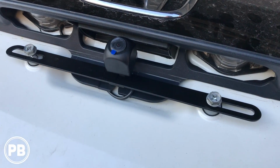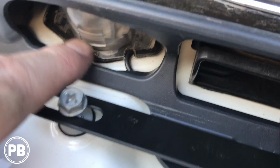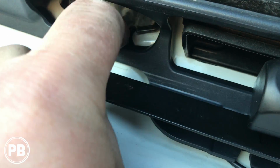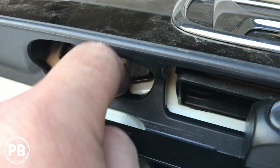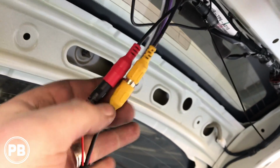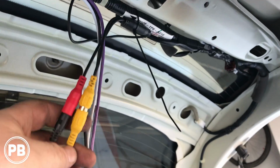Okay, so we're going to get our camera mounted here, and then what I did is I just filed a little spot here because I didn't want to drill through the body, and there's no grommet underneath here. So we went ahead and just filed a little notch in our license plate light to allow that wire to pass through, and it still seals around the wire so there won't be any water leak. Then up underneath it comes out here, and then we hooked our RCA up for video, and then our power here. And now we need to make our connections.